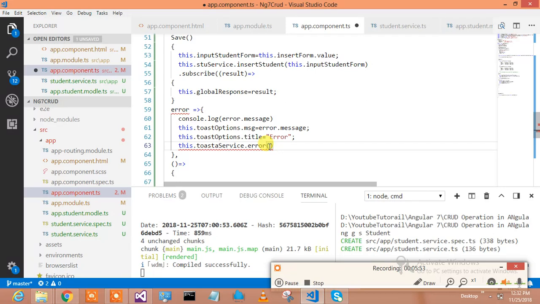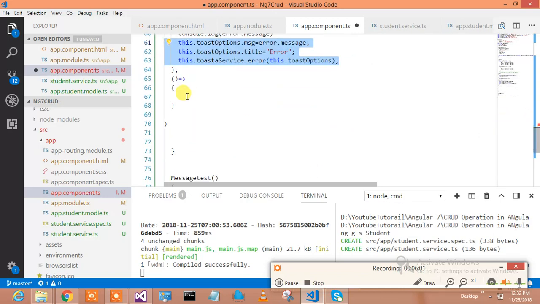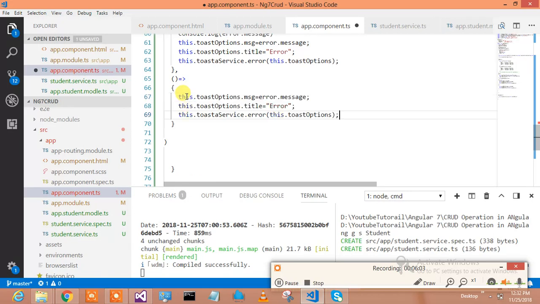So how it works is we need to create the injector, install the toaster service, supply the messages, and it will give you the toaster message. And here in the success section we'll say something like this. So here we'll say success message.